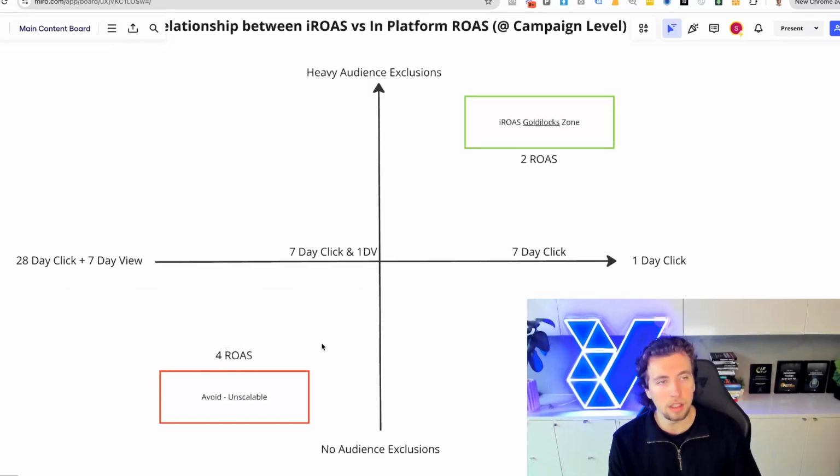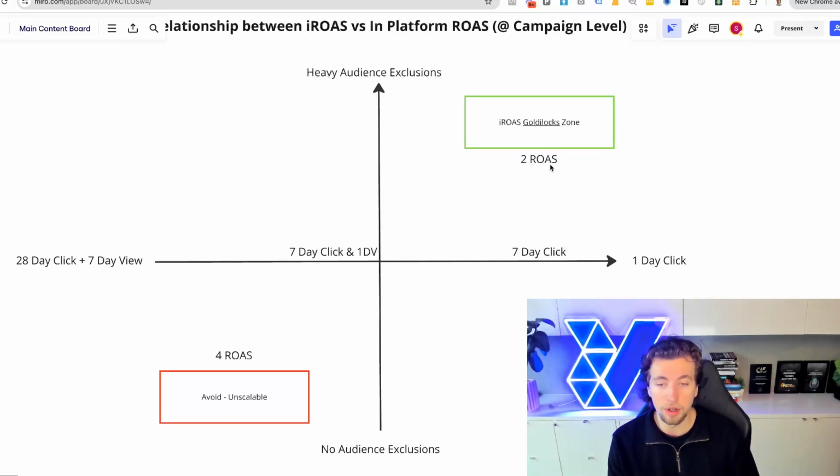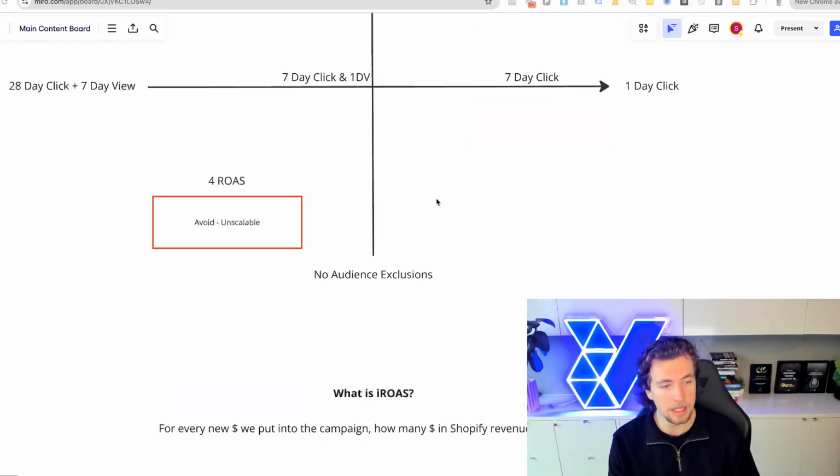But it has no consideration of the fact that Performance Max is attributing based on 28-day click and 7-day view, and there's no audience exclusions in place. And so this is very likely just bottom of funnel, heavy retargeting, and when you try to scale it, you do not see incremental returns. Whereas up here, you put additional budget into this campaign, you might see an incremental return on back-end revenue of a 3 or a 4. And so you end up with a lot better attribution through the campaign that has the lower return on ad spend. And this is a really important concept to understand.